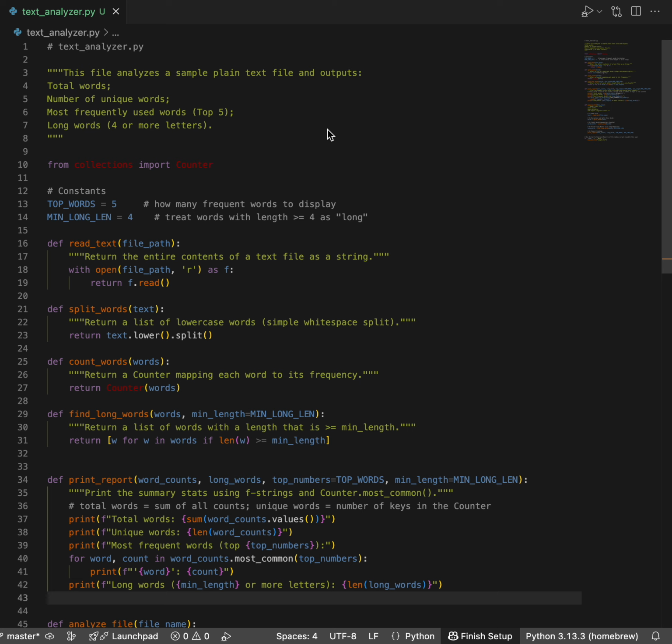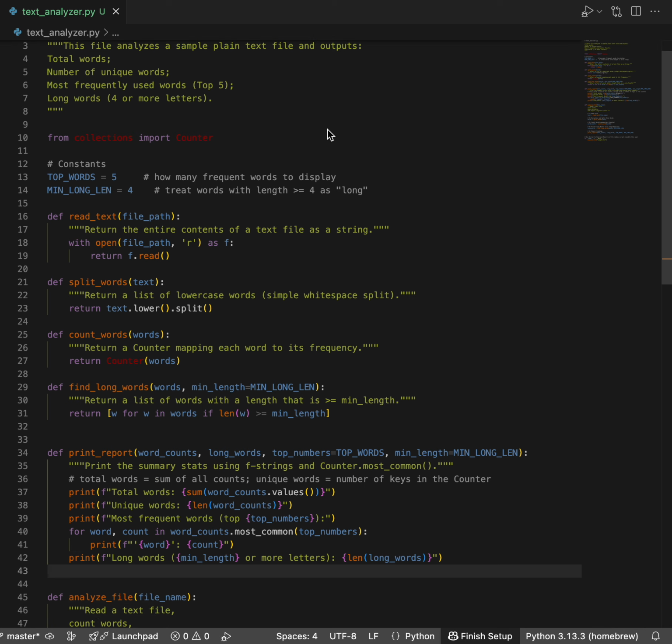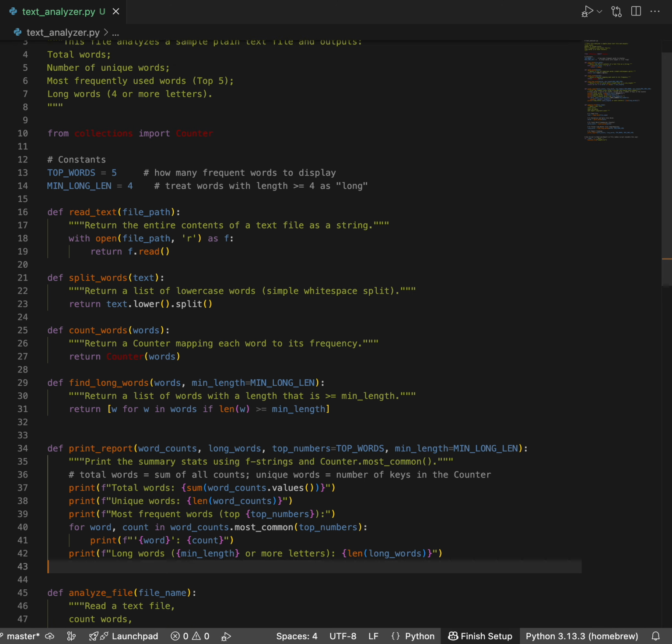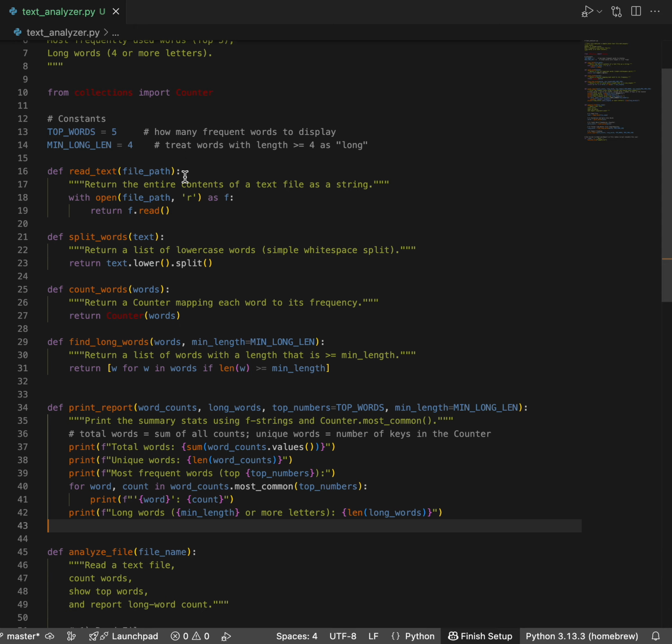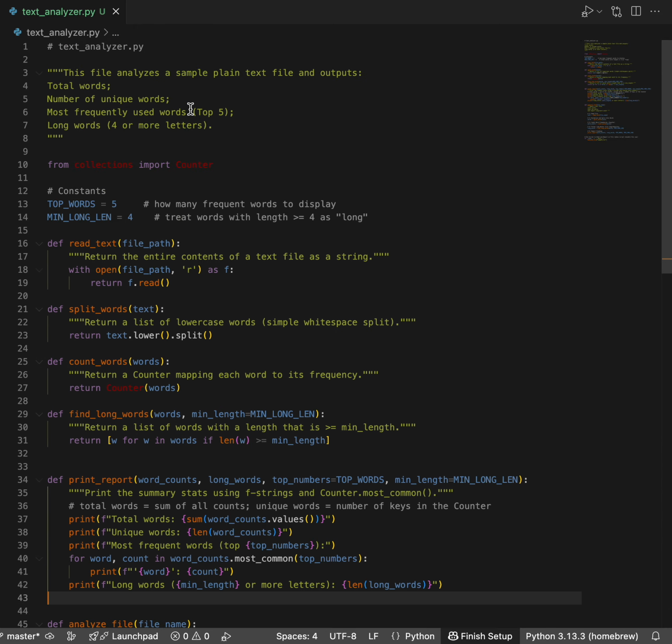So basically, it just reads a text file, it counts the words that are in it, it shows the most frequent ones, it tells me how many long words there are, which are words that have 4 or more letters. And it looks more clean than the original one. Pretty much throughout this whole entire thing, you can see comments that I left above whatever each thing sort of does. It just makes it a little easier, and again, it makes it cleaner, easier to read for other people, and easier for me to understand basically what I was doing.